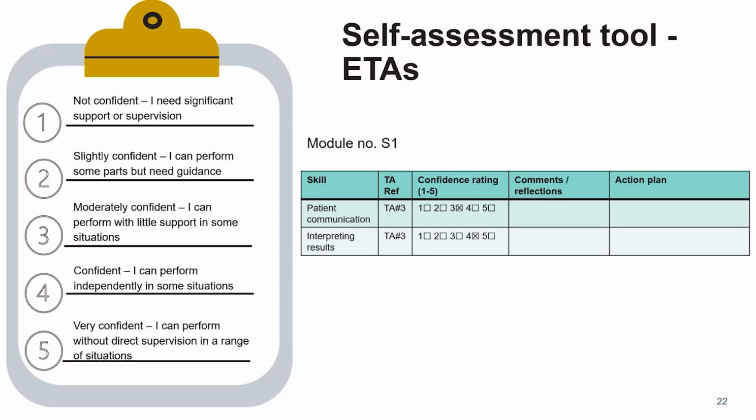And it could be used by both of you. So you could almost do it on the trainee in terms of performance. You might say, well, in terms of your performance, I felt like it was a 4. And they might say, well, confidence wise, I felt very much a 3. And it can spark that conversation between the two of you about how that's going to inform your planning to support them, but also inform their own planning and actions, in terms of what action they're going to take in order to improve their practice or fill those gaps in confidence.